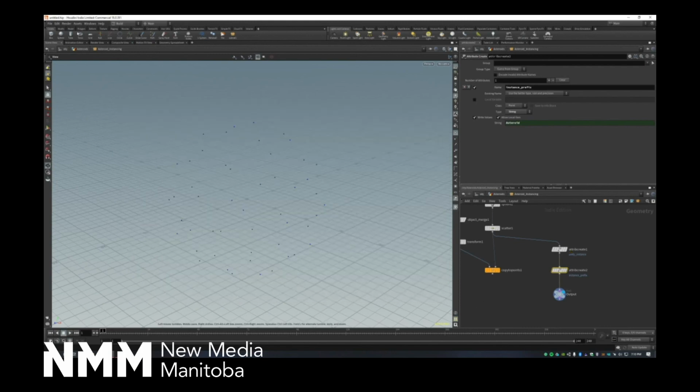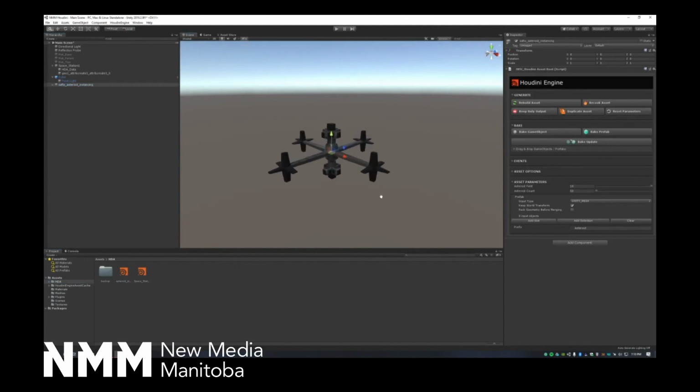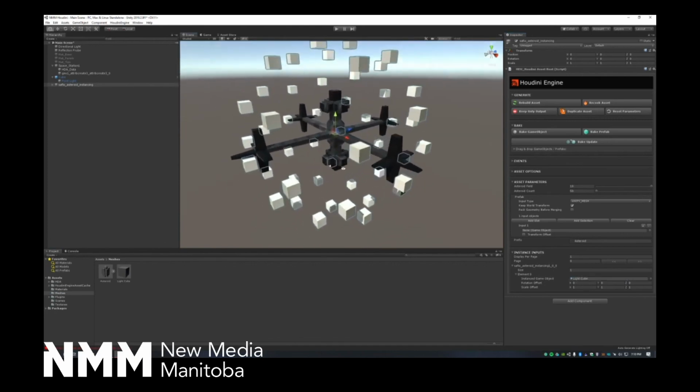So we're gonna hit accept. I'm gonna go to save. I'm gonna save that. So I'm gonna go back to Unity here, and we'll go to our HDA folder and I'm gonna throw this asteroid instancer back in here. So you can see we've got our prefab UI element. All we need to do is add a slot, and you can see we've got this whole other instance inputs interface that popped up here. This is not super intuitive, but what you need to do is drag your prefab into the bottom here. So we just drag it into instance game object here, and now you can see it's instanced our prefab.